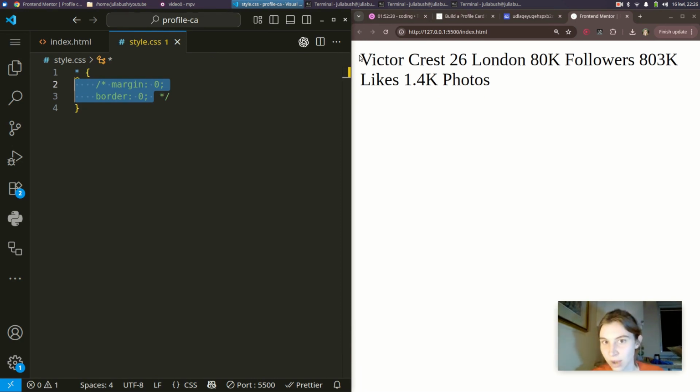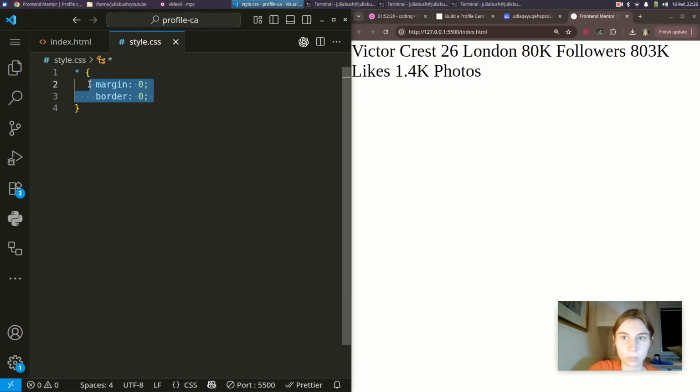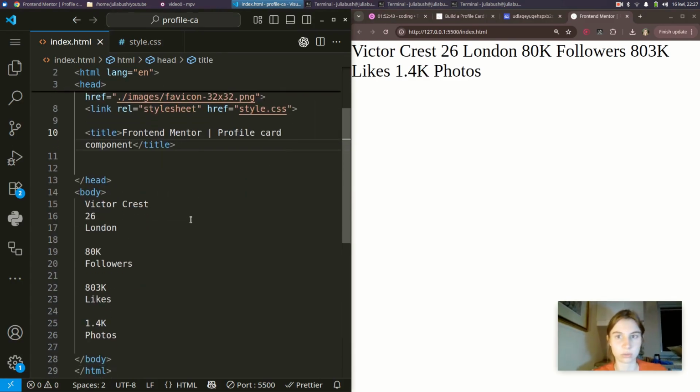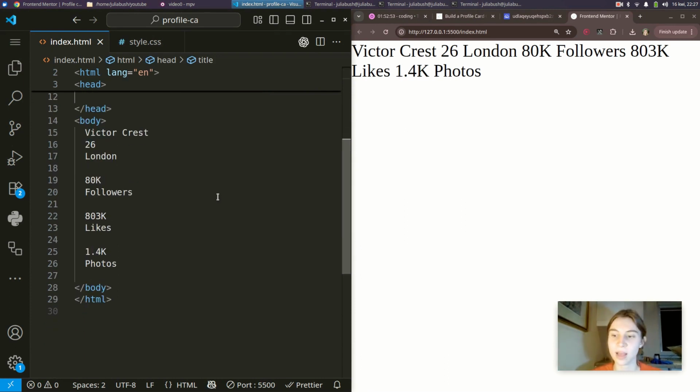And what this is, is the browser applies a default styling. When I use the universal selector and I write margin 0 and border 0, I'm going to uncomment that, and as you can see straight away it adjusts itself. The reason why I do that is just to have uniformity and get rid of those browser default styling so that it doesn't later on be annoying for us and cause some issues. Alright, so now that I've established this style sheet, I've got my style.css, I've removed the default browser stuff, I'm going to head to the HTML and I'm going to add my elements.